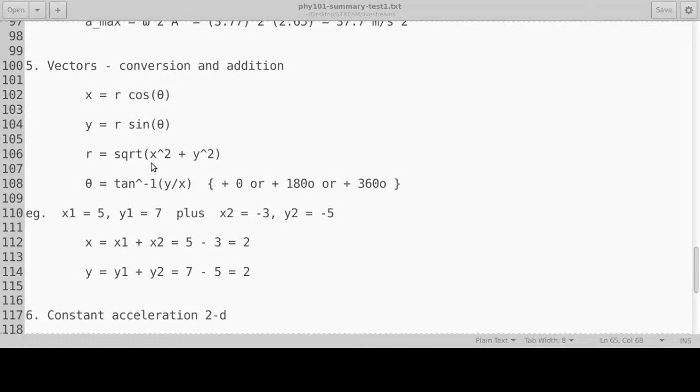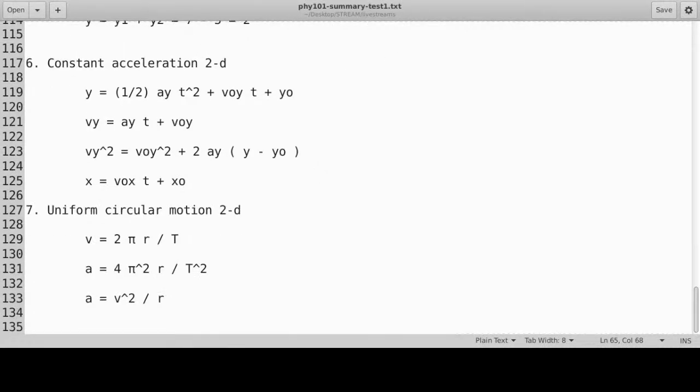I didn't do the conversions, but I literally think everyone got perfect on that assignment. I mean, it really is quite easy. I didn't show you an addition one, but we did one of those. Okay, and we didn't do the last two. Okay, so I didn't do an example of the last two. Constant acceleration 2D. They're quite involved, and hopefully you were with us for the live stream on Friday when I went over that. Uniform circular motion, I didn't do that, but they're fairly straightforward too. And both of those were last week's topic.